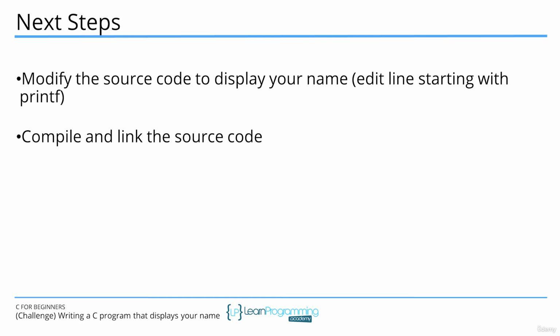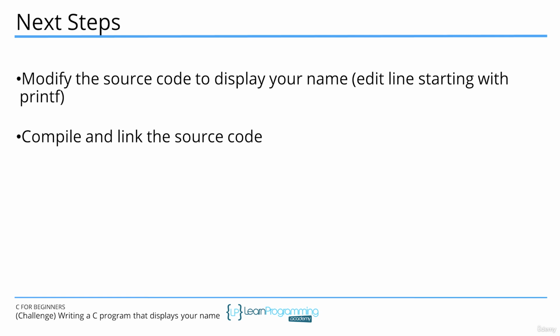If you have any errors when you compile and link, you'll see them in the build window. That means you'll have to go back and edit your source code to fix those errors. Now, if you copy the source code exactly how it is on the slide, you'll be fine. One of the things you're going to notice with programming is that the detail matters. Make sure you copy the source code exactly how it is. Everything matters. If you're missing a semicolon or anything like that, it can cause your program not to compile.